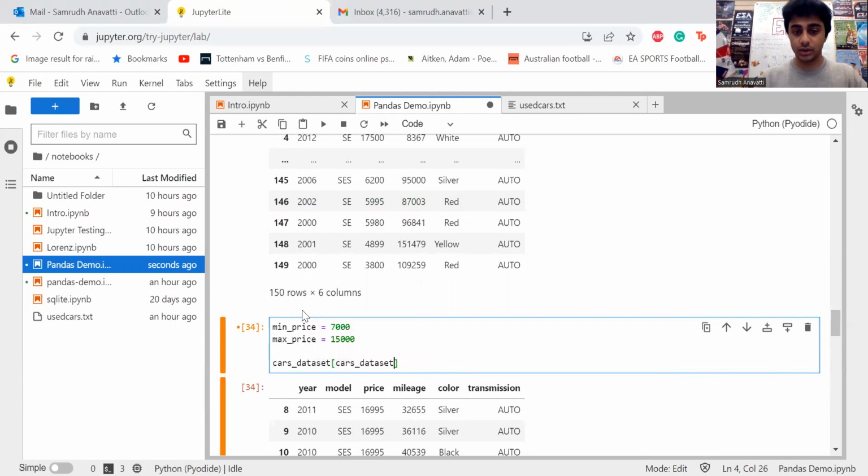So our price column has to be less than the max price. And this is the key symbol for and. So we want two different truth statements. We want it to be greater than our minimum price. Just gonna copy this.